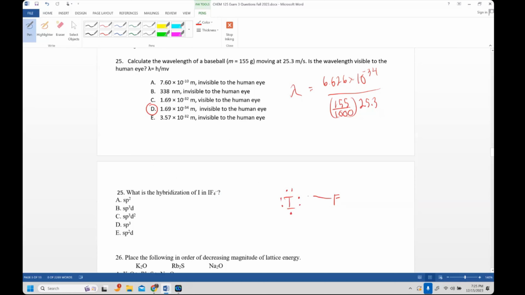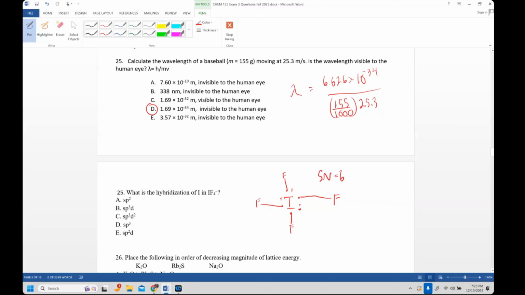And now when you think you got B, well, let's see. So we have 4 fluorines. There's 1 fluorine, 2 fluorine, 3 fluorine, 4 fluorine, and there's also a minus. So we can add another electron to the central atom to make sure there's pairs. So we have 4 bonds and 2 lone pairs. Hybridization is directly associated with electron groups or the steric number. So the steric number, since we have 4 bonds and 2 lone pairs, is going to be 6.